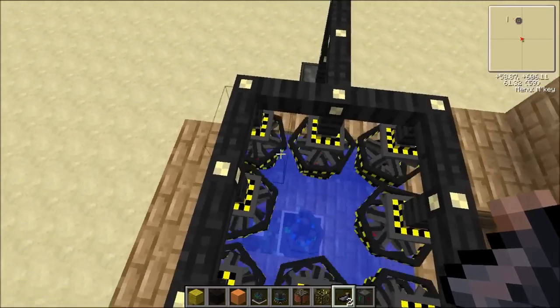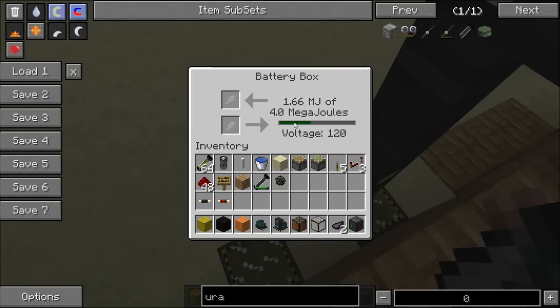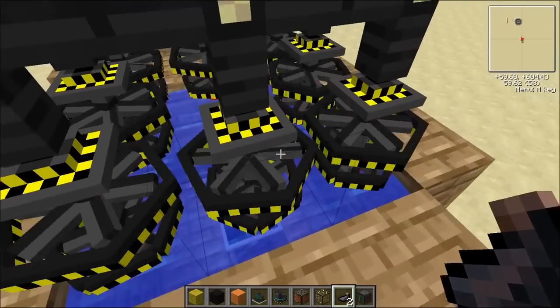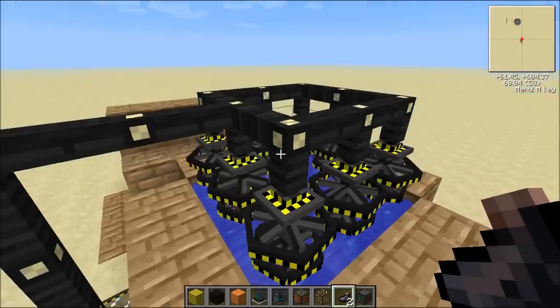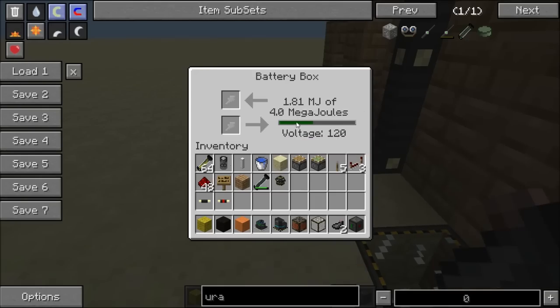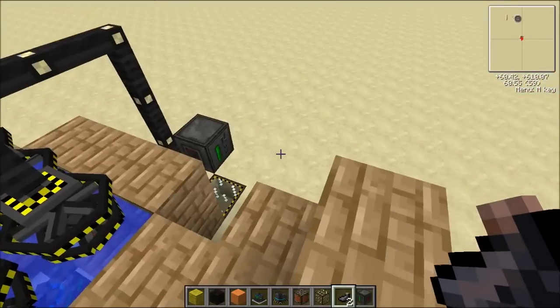Well, now I've got the uranium rod in my inventory, slightly depleted. And in that amount of time, we created about 1.7 megajoules. You can see it's still going up because the way this works is it heats water up, and the steam from the water is powering these steam turbines, which is making power. And as the water was still hot, it was still making power. And now we stopped at about 1.81 megajoules in that short amount of time.